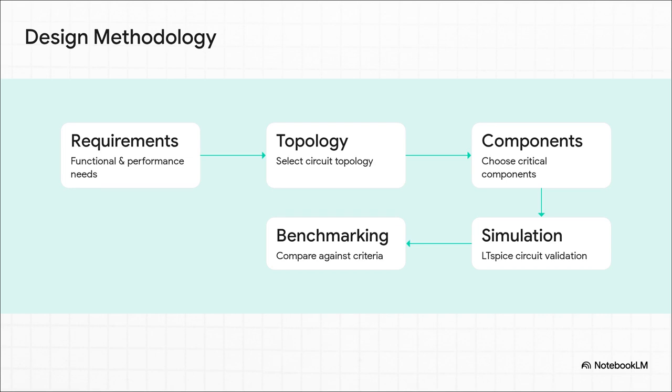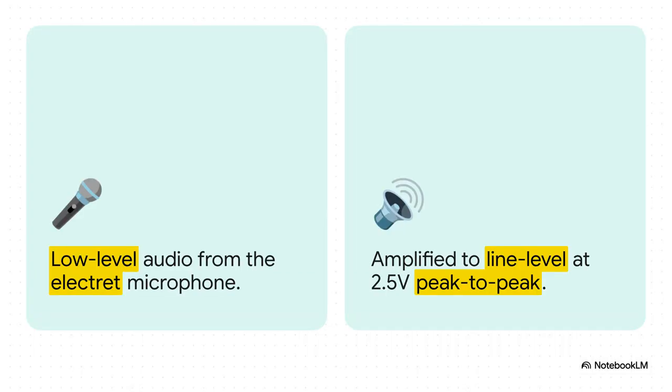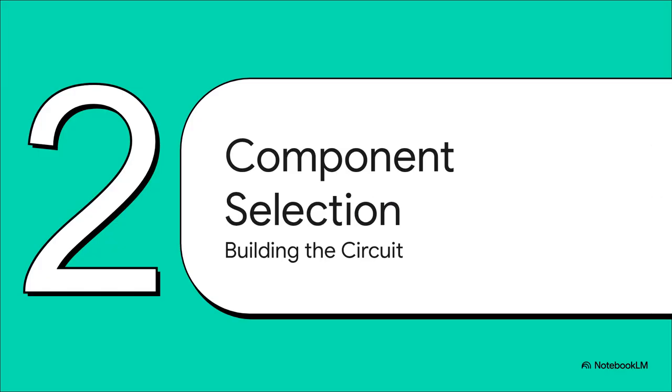against our original goals. So, the crucial point we have to tackle is the functional requirement. Electret microphones are fantastic for mid to high frequencies, but they output this tiny, sometimes really noisy signal. Our job? We must amplify that low-level audio input into a clean, robust 2.5-volt peak-to-peak line-level signal. And we have to pull this off across the entire human hearing range, from 20 Hz to 20 kHz, without losing a shred of fidelity. It's no small task.